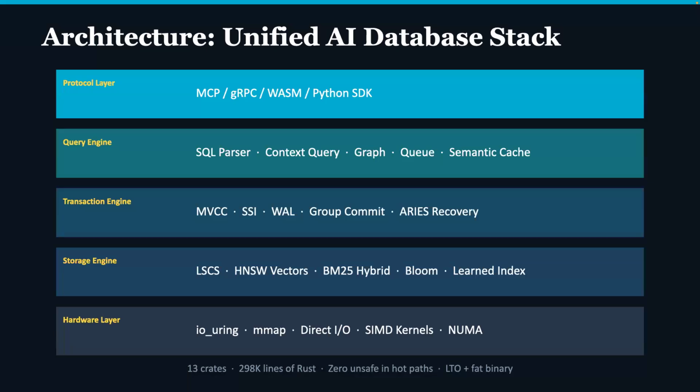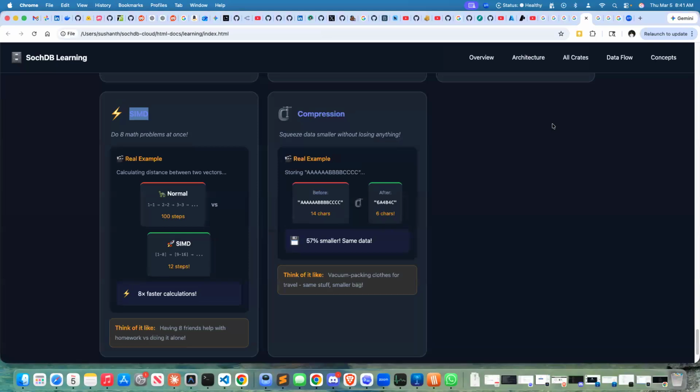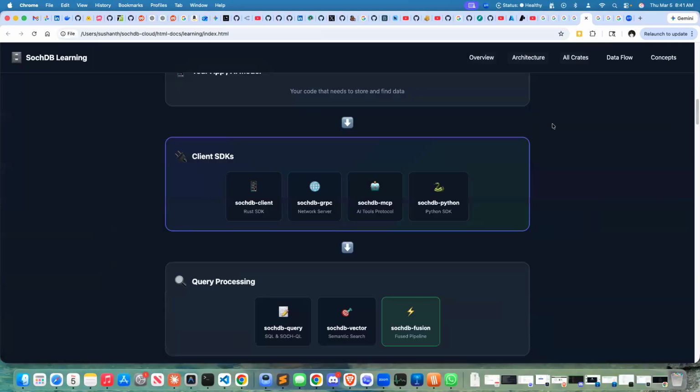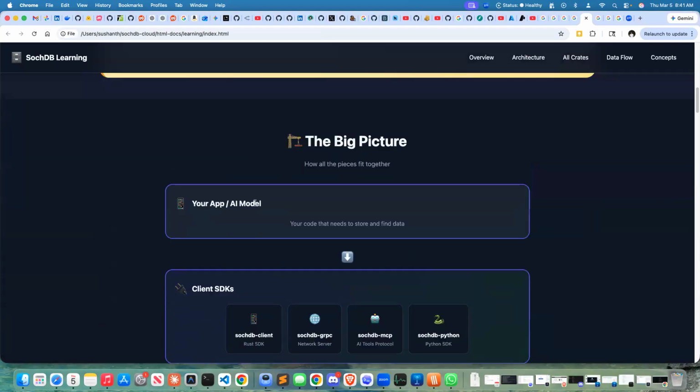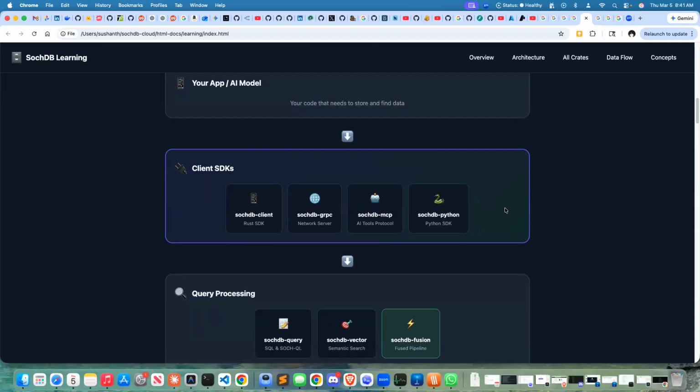So this is the high level architecture, how it looks. There is another diagram which I will show you. Yeah, so the way this architecture looks, this is your AI application. Think that you have an AI application, and these are your different clients. The good thing is that SochDB currently supports four different languages: Rust, Golang, Python, and Node.js. So you can use a client for this, and you don't need to learn a different language. You can use your own language, like Python or Node.js, because these are two very popular programming languages, and SochDB has support for that.